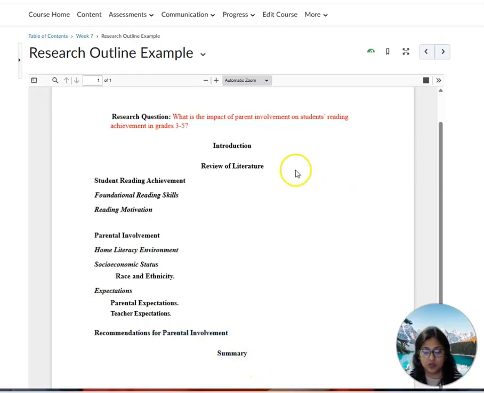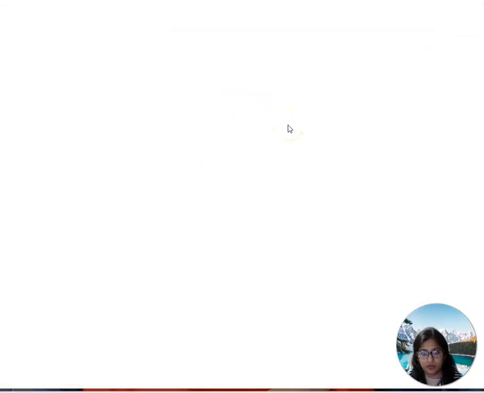So this is what the outline looks like. 1, 2, 3, 4, 5, 6, 7, 8, 9, 10, 11, 12, 13, 14. I have 14 headings. Getting 8 headings is not at all an issue because this is already covered by 3 here. So you basically just need 5 headings. But this is also your opportunity to really think about what my headings should be, what information I should be including and everything else. So that is what we have for this week. I have the rubric.